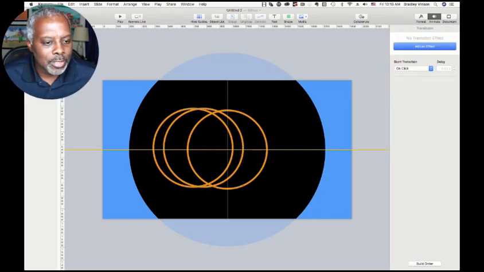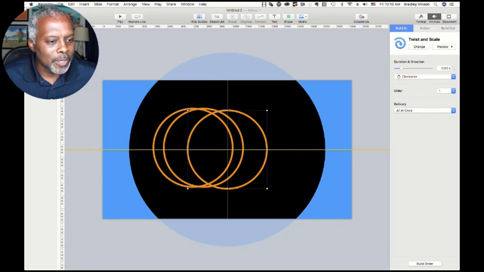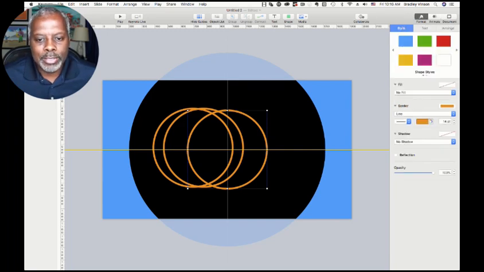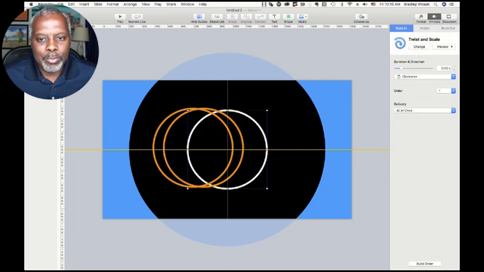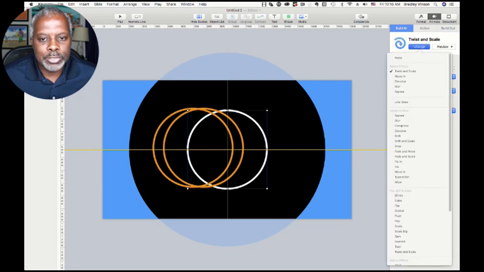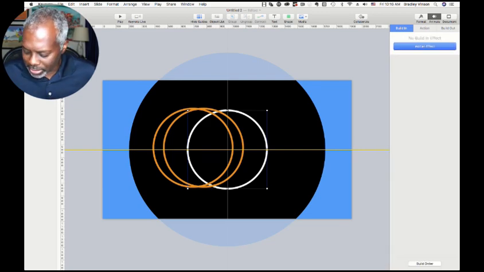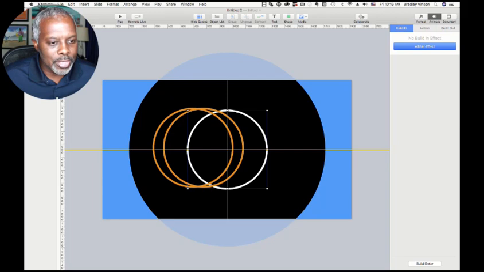So let's do the last circle. This is usually how I do it. So it's going to, in my scenario, it's going to be white, yellow, white, orange, white. So let's make this one orange. So we're going to go back, just click any of them. Go back to Format. We're going to make the line white. And we're going to go to Animate, Change, None. So now that's the static one. That's the bottom one. Okay.